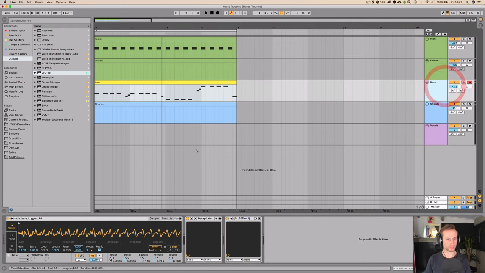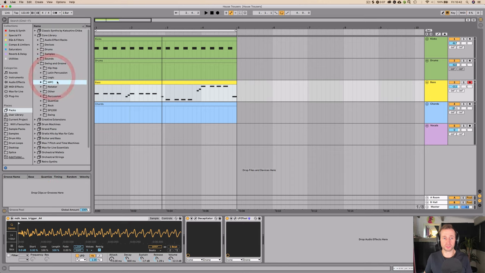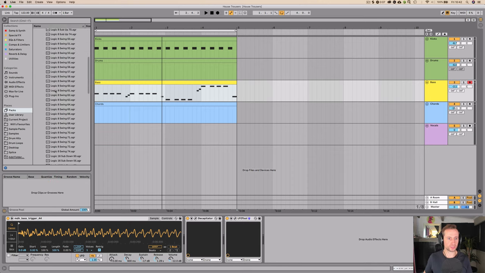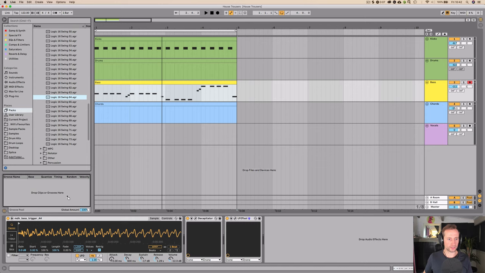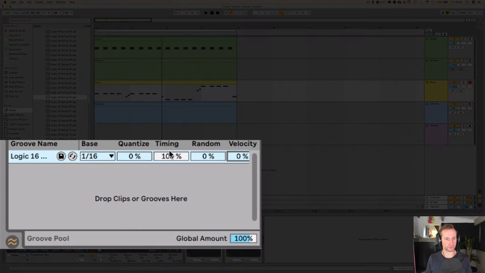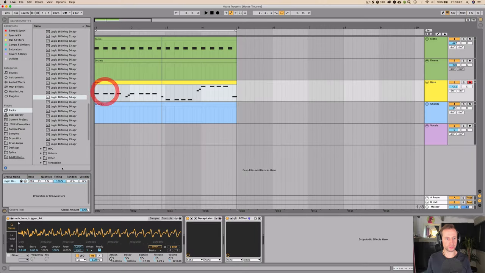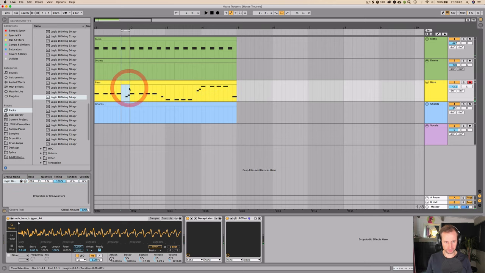Now, if you wanted to, you could apply some actual groove using a groove clip if you're using Ableton, and you could do this in Logic and FL Studio too. The one I always use is MPC 16 Swing 64, and then I just kind of tweak it. I take the velocity right off, so it's only adjusting the timing, and then you can adjust the timing even more to rein it in a bit. So it gives it that shuffle. So that's with none on. And that's with some on. I'm just going to use a little bit of it just to give it a bit of that human swing feel.